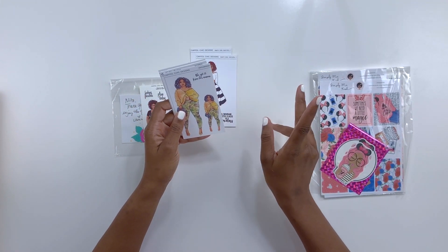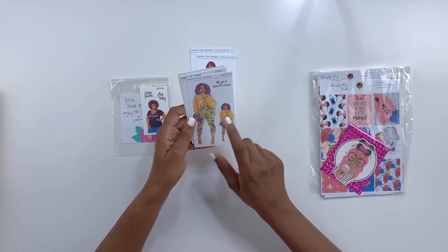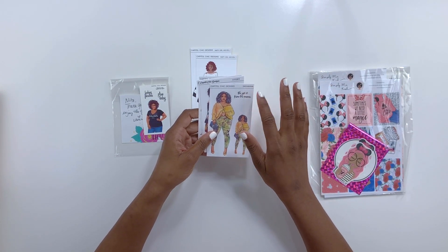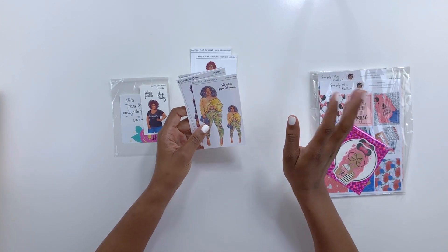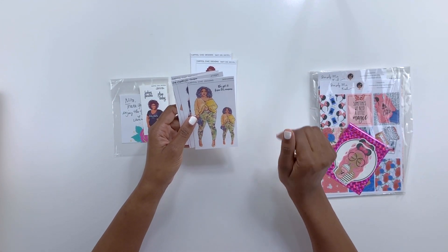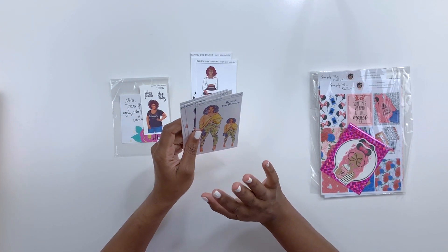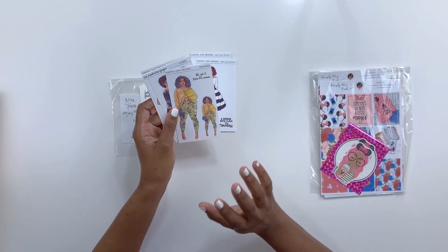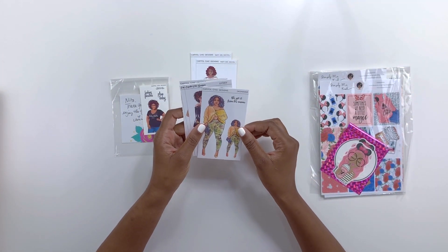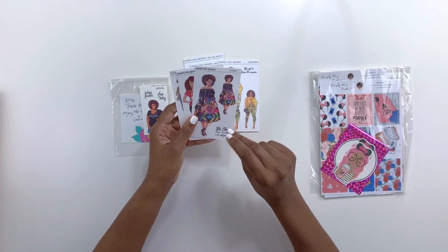She did these collections — this was a camo-inspired collection, so it was different variations of girls with different outfits but in camo. All of her dolls have names. She has a contest every time she releases a new doll, and her followers get to name them — if she picks your name you get one of the stickers for free, which I think is super cute and interactive with customers. Lamica's shop has stickers for all ethnicities and all different body shapes. She has three different illustrators who all do different styles, so you can get one that looks superhuman or more cartoonish.